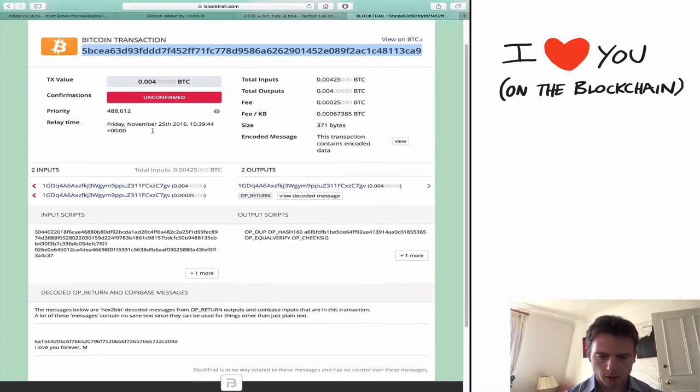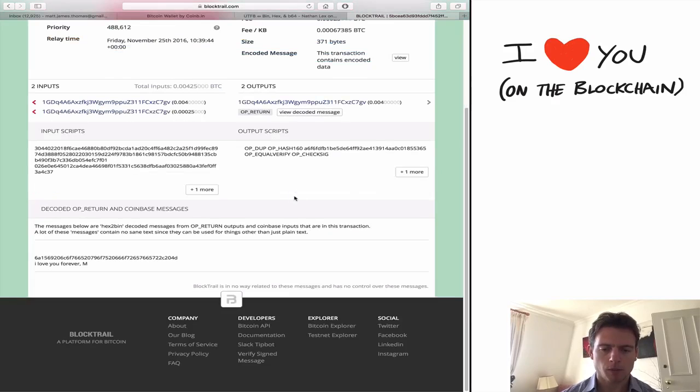But we can see that this is the transaction that we created manually with those inputs, the transaction output paying 0.004 Bitcoin back to myself, okay? And then op_return. So the second output is an op_return, view decoded message. And we can see down here at the bottom, decoded op_return and Coinbase messages.